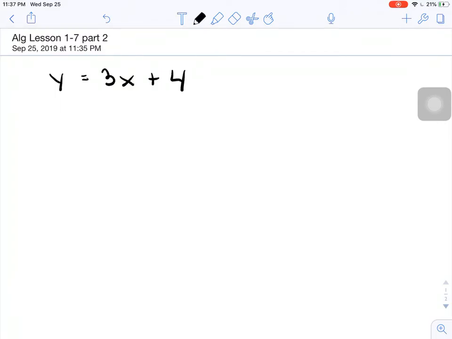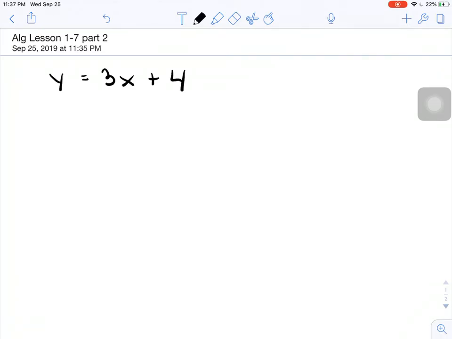We can put our function in a table. We can put it on a graph. We can make a mapping for it. Functions also have equations that can be written that represent the pattern if a function follows a predictable pattern. So this equation, y equals 3x plus 4, this is the equation for a function. It actually is a linear function. If you were to make a table and a graph, everything would line up in a straight line.